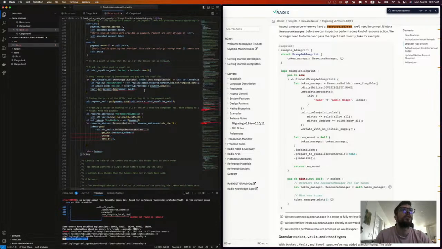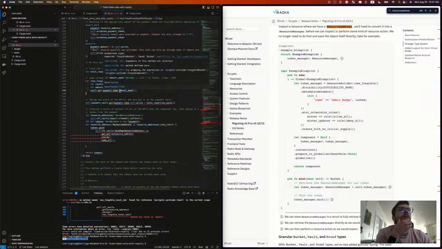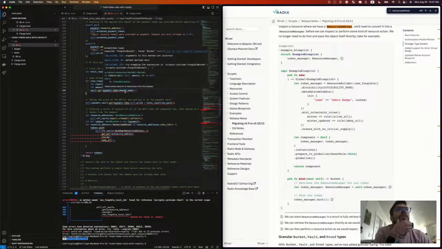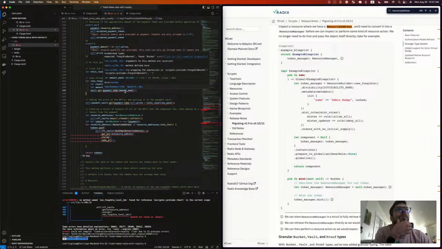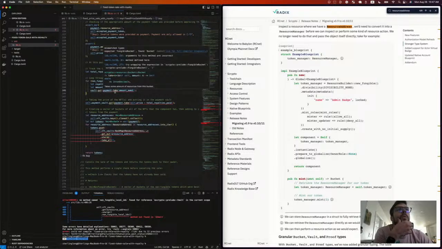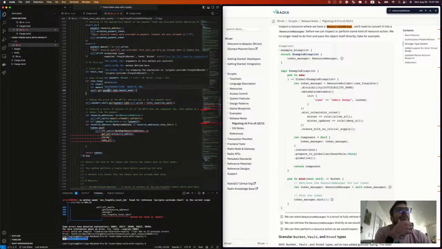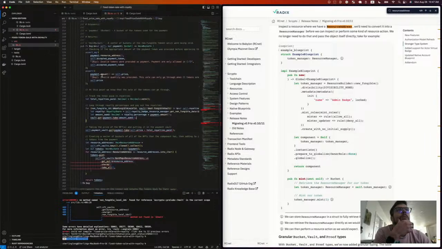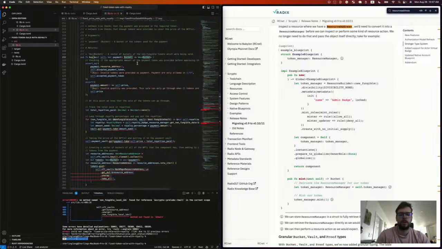About to be interesting. Okay, not owed. Let's manage type 100 bucket and bucket. Fungible buckets.